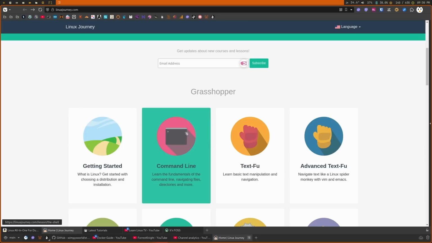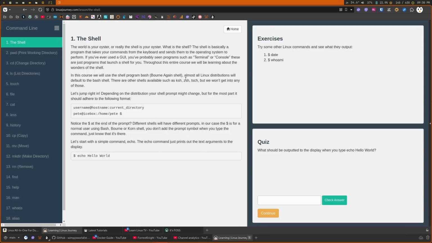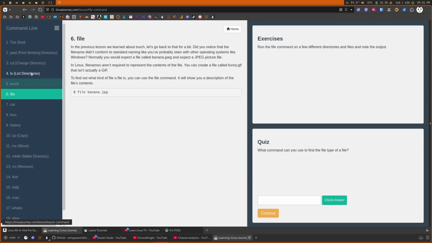It's just teaching you about what Linux is, how you choose a distribution, and the certain distributions that you can choose from. If you go into something like the command line, you can actually see it will allow you to quiz yourself on what you learned on that specific page. And you can just go through and do these one right after another. It will ask you a question and you'll determine whether or not you got it right. And it's very simple. It's not going to lead you through a ton of everything. So it's really easy to get through and very good for new beginners.